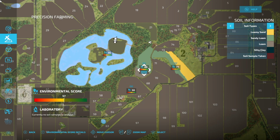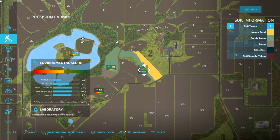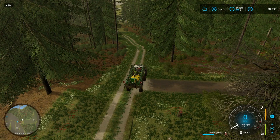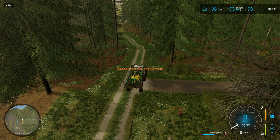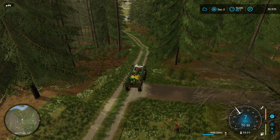69 for field 69, and the top one I assume is nitrogen, but nitrogen should be perfect. I don't know about that. Nitrogen, pH, maybe that'll all come out when we harvest the field, because you don't get your final score until the field has been harvested.